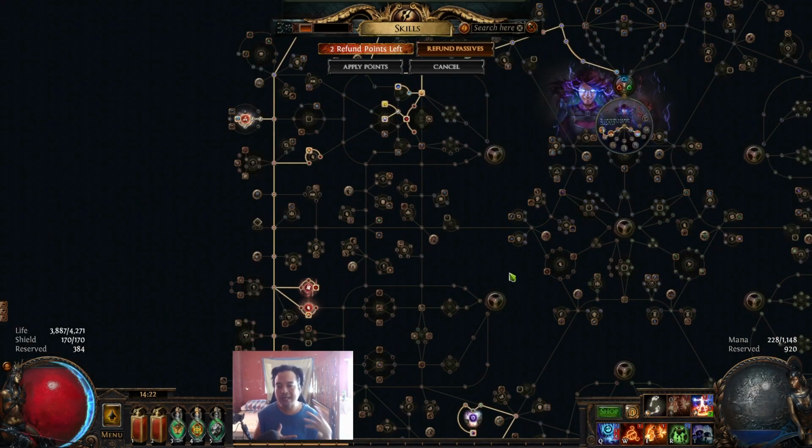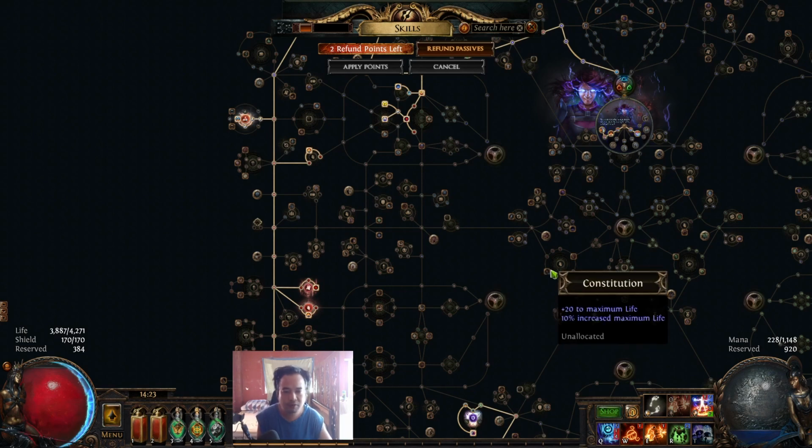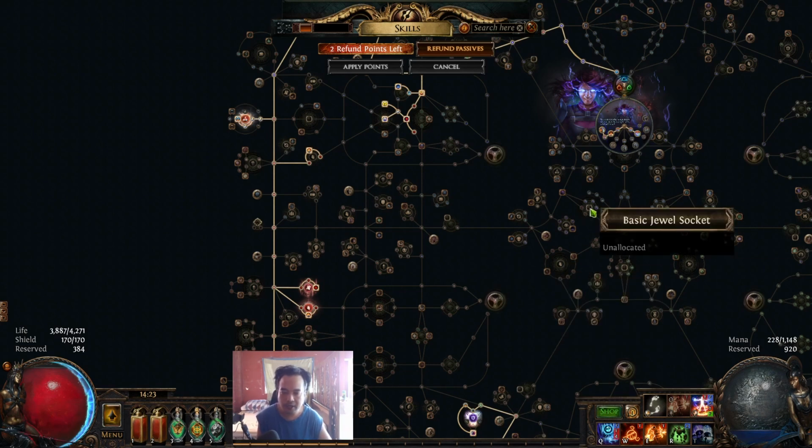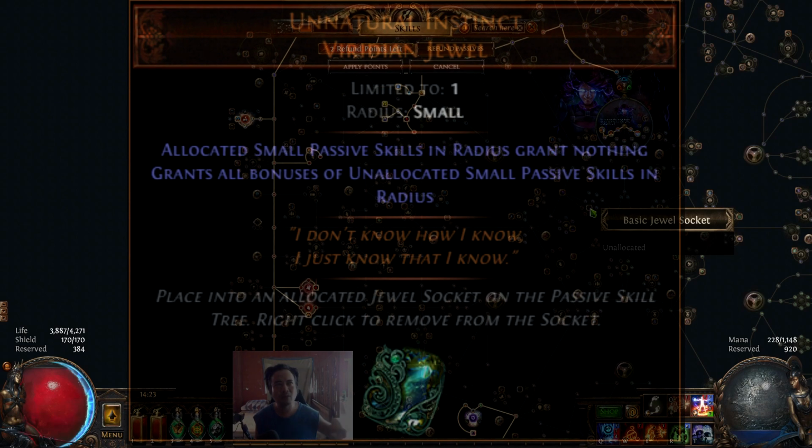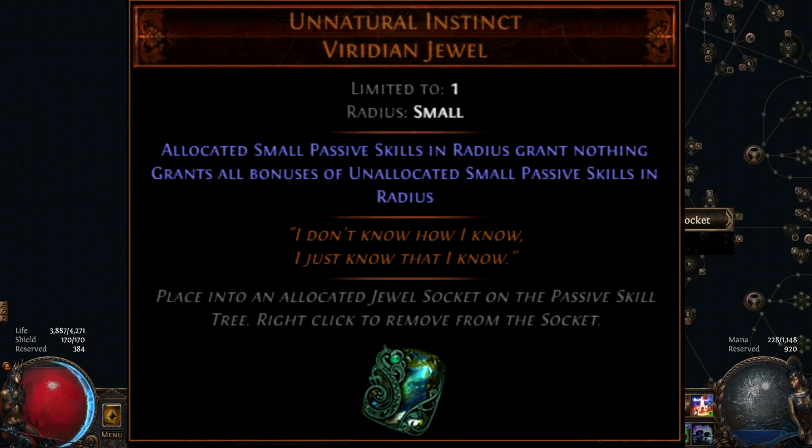If you wanna kind of follow the witch's build, you can mix it in. You just need a couple more levels, a couple more hit points. Basically getting some more life over here, and then getting this node over here in order to put that jewel where it allocates the small passives that you haven't allocated.